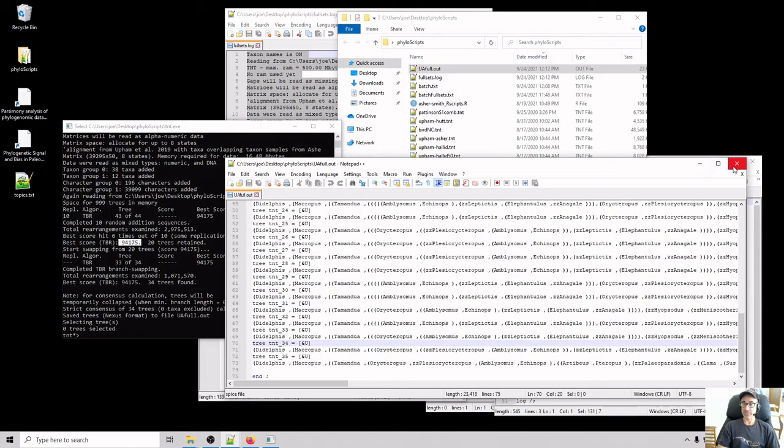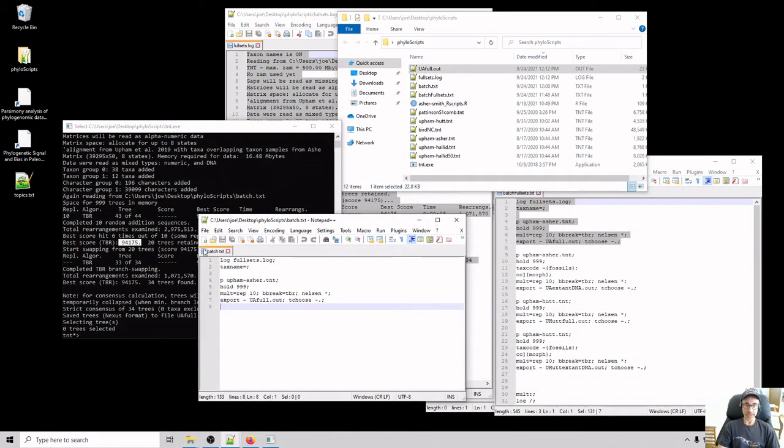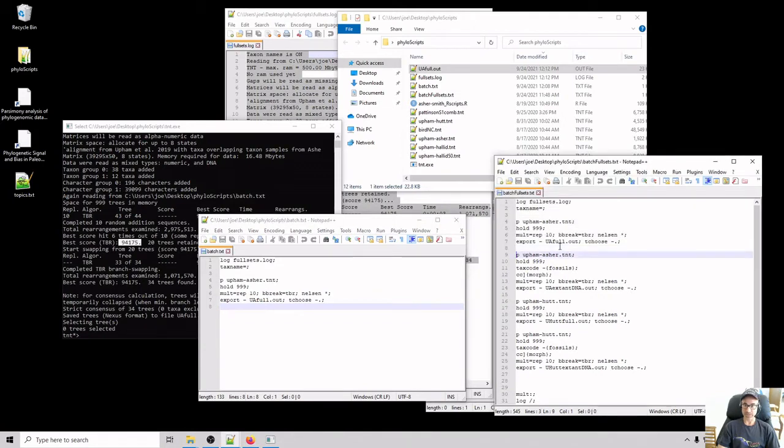Okay, great. Well, that's just one analysis, though. I want to do a whole bunch. And so what I'm going to do now is make this batch file a bit longer. I'm just going to copy more of these data files, and I guess I'll tell you exactly what the commands are doing here. So this next analysis, just repeating what I did before, except that I'm adding two commands here. I'm adding a taxcode minus fossils, and that is going to exclude the fossils so as just to look at the living taxa in my particular data set. And then I'm also going to exclude the morphological data from that data set, ccmorph.